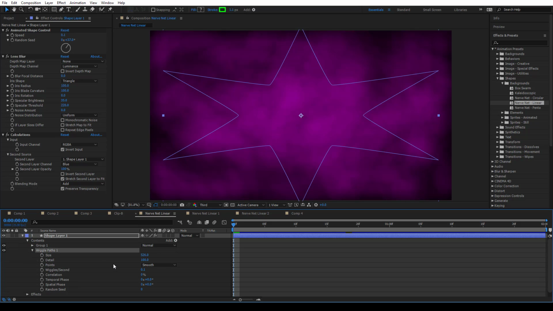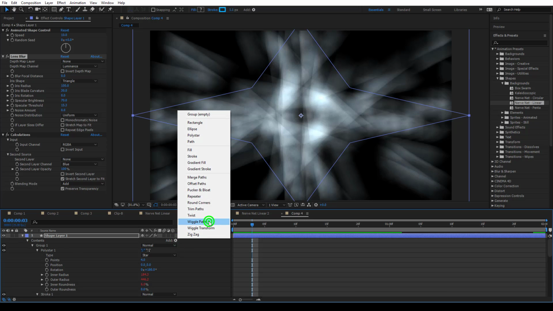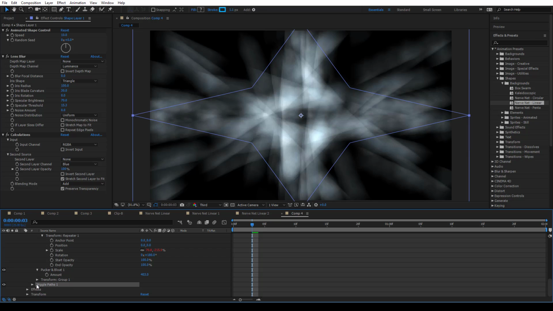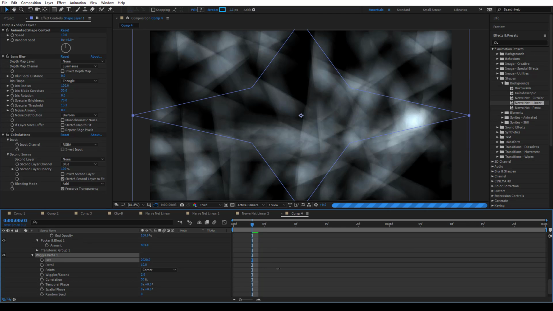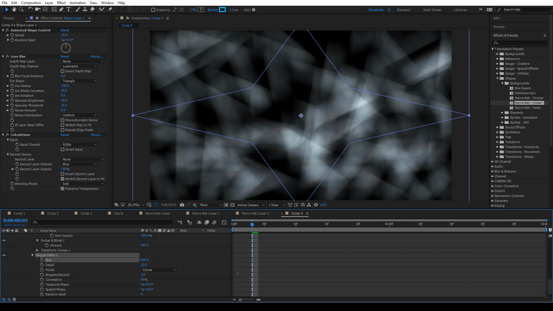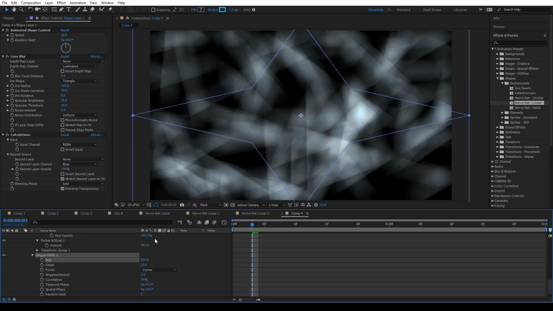Now what's the effect of the wiggle path here? I added more lines. Let's go back to our comp4 and add a wiggle path just to demonstrate to you. And this is the wiggle path. Now if you come to the wiggle path and take the values very high, the size, make it very big. Here you're adding more and more wiggles, and actually you're adding more on the lines that will appear. If you take it around 1000 or 900, here it is.